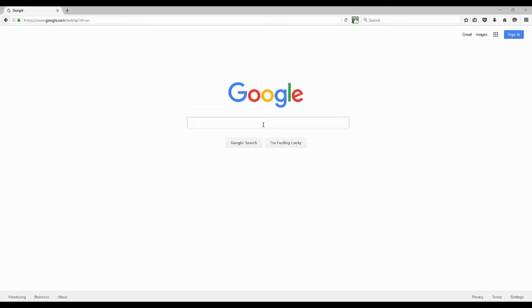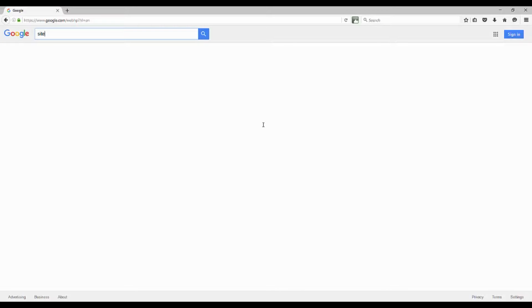So if I were to click here and do the site search, and then you put in your website, so you do site, SITE, colon, and then you put in the website or the URL you're going for. So most of the time you can just do the domain just like this. In those cases where you actually have a subdomain, you might want to put www.yourdomain because you're going to get different results. I like to do it this way because it's going to return more of a true result from it. So you just put in the domain like that.